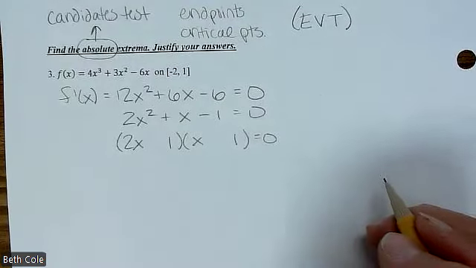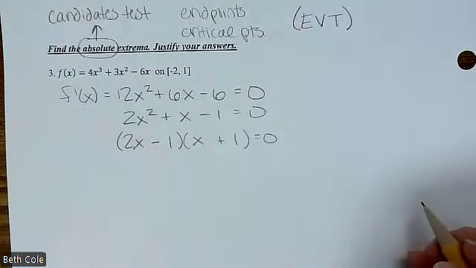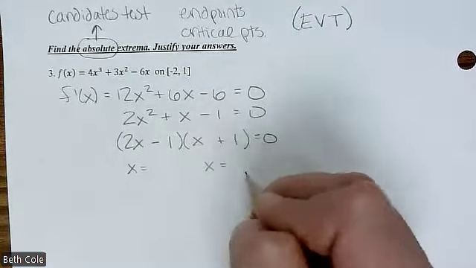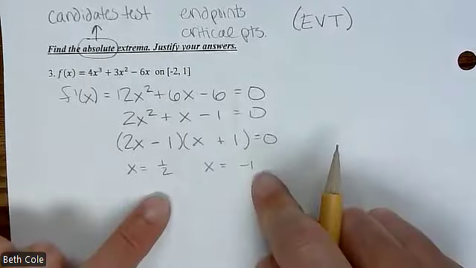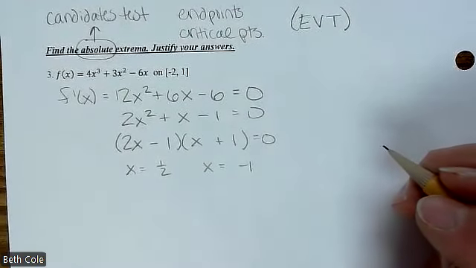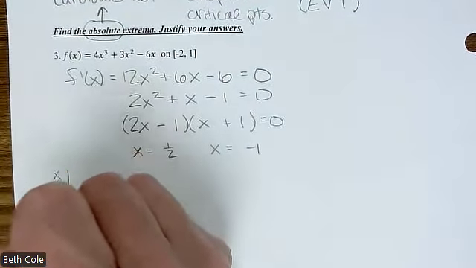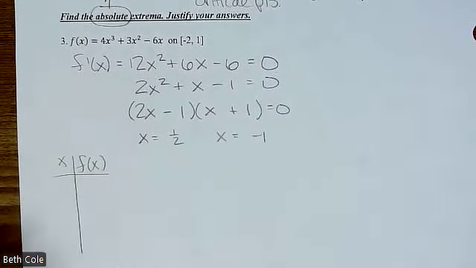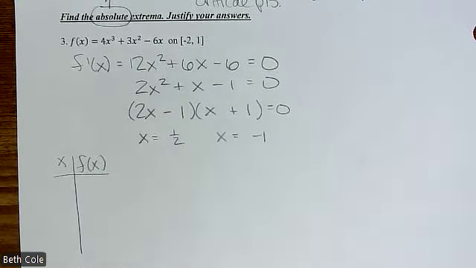All right, and we will need a minus and a plus? 2 minus 1. All right, so what are our critical points here? Yep, -1 and 1/2. Now, are those both on the interval? If they're not on the interval, we get to toss them out, which is great because it's less work. I think they're both on the interval. So here's what you do. You set up a table, and it's not the derivative. It's the original function, which can get messy sometimes. I'm going to try and get us through it without a calculator, but if it gets too messy, I'm going to bring up Desmos. Same thing on your Delta Math. Please use your common sense. If it seems easy enough, I want you to try. If it seems ridiculous, please type it in the calculator.